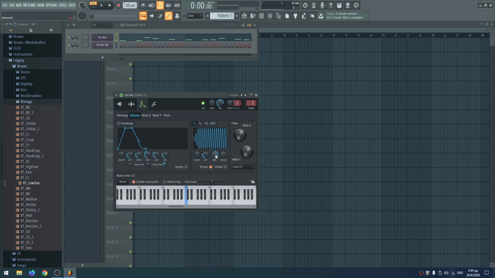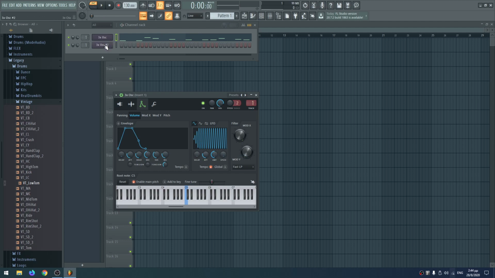It's the same thing. It's just inverted shape. So do it like this, and the attack should be around 30%. It's fine, I think, like that. You can make it sound harder if you decrease the attack, but it's too much, so just reset it to be on the default.